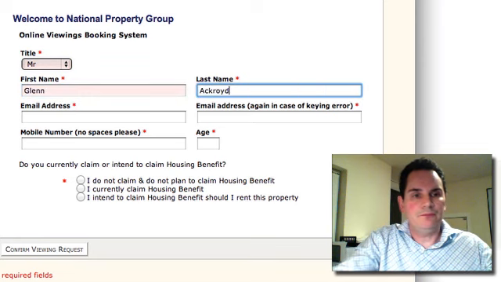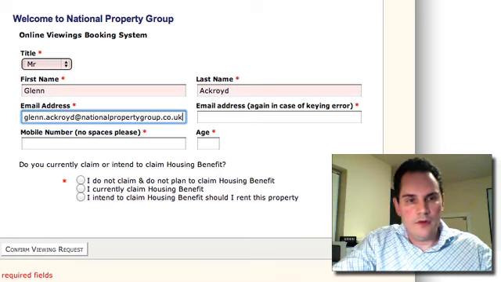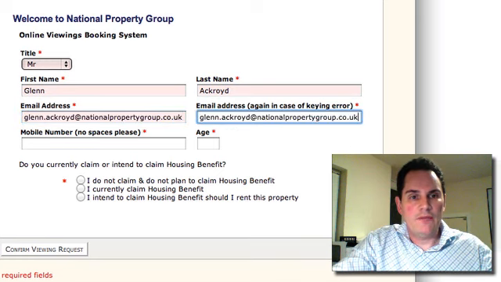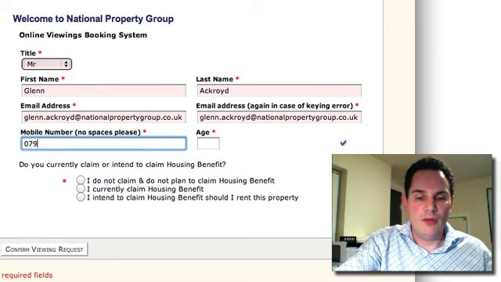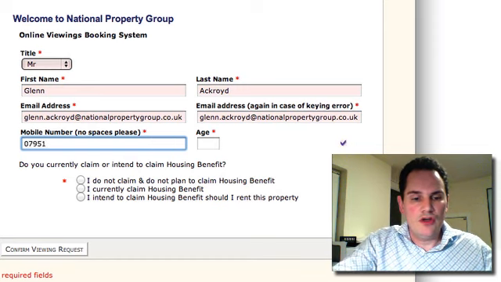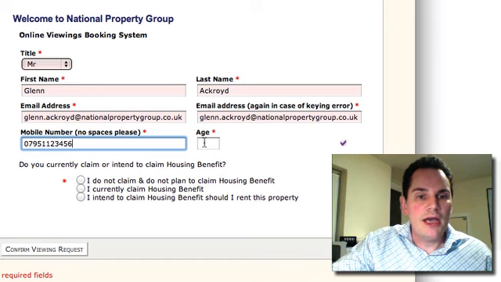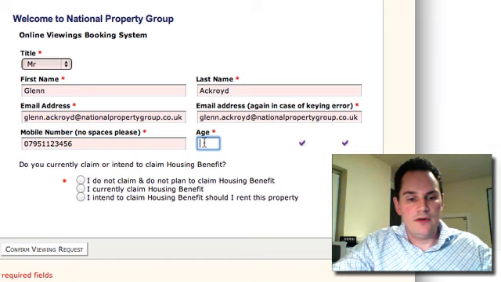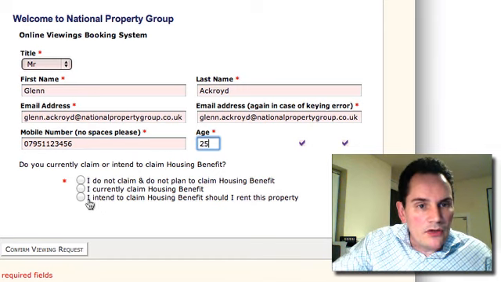First name and surname, and ask them for their email address. Here's one I prepared earlier. So enter it. We ask for it twice to ensure we've got no errors, and then we ask for a mobile number. I will put a dummy mobile number in. So sorry, ladies, you can't get hold of me. And my age as well. Now, unfortunately, I have turned the big 25 this year, so disclosing my age there.